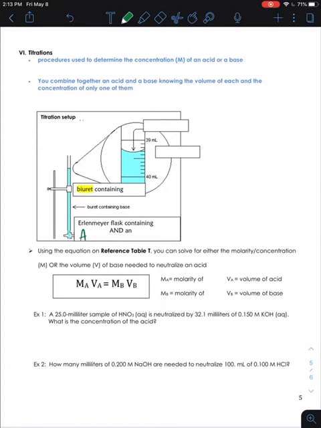In that flask, which looks like this, it's going to have an acid and some type of indicator. Inside this thing called a burette, we have the base. And what you do is you measure where it starts and where it ends. You measure this by that little line down there, which is called the meniscus. In this case, it's going to be roughly about 39.12.